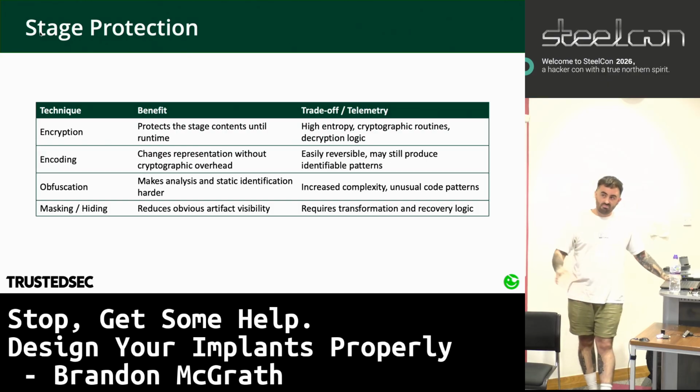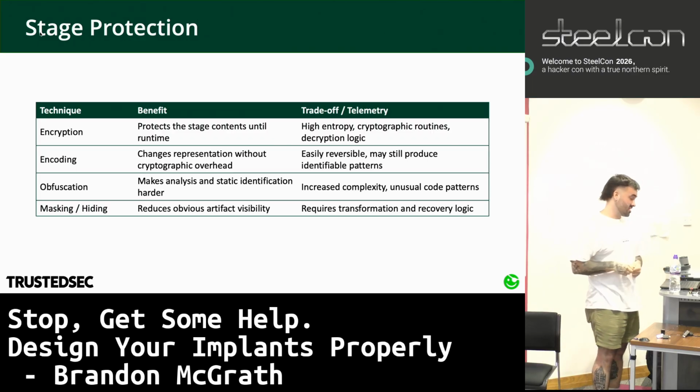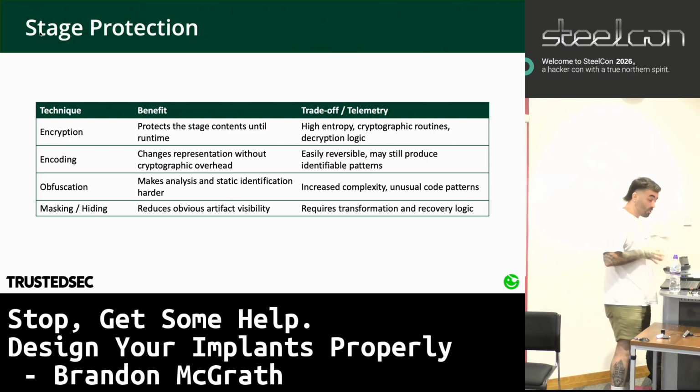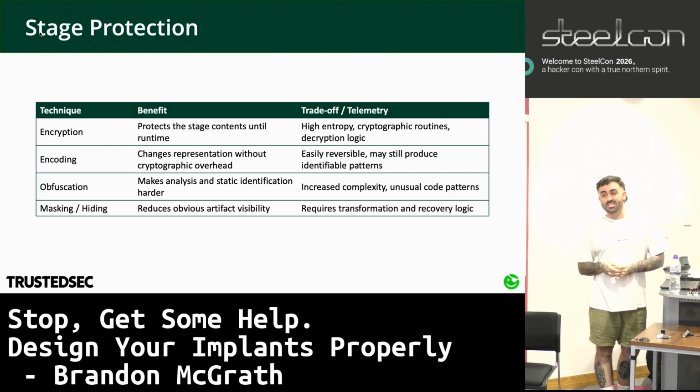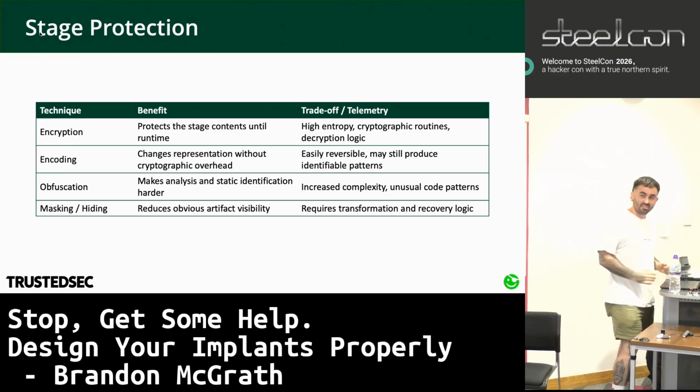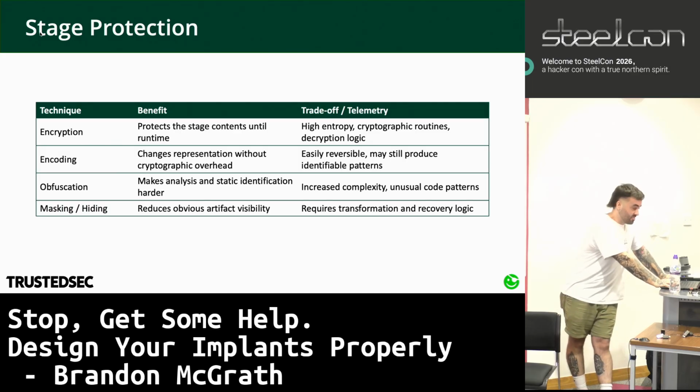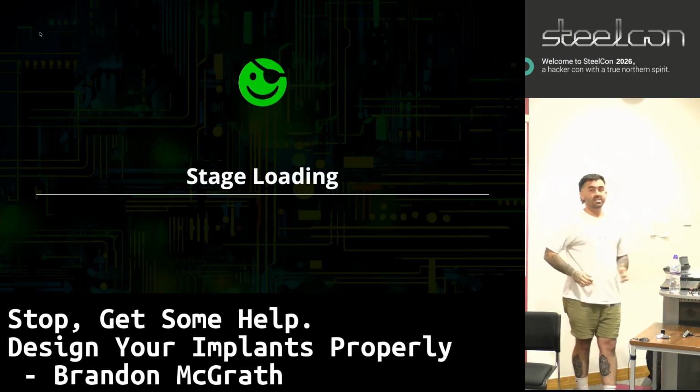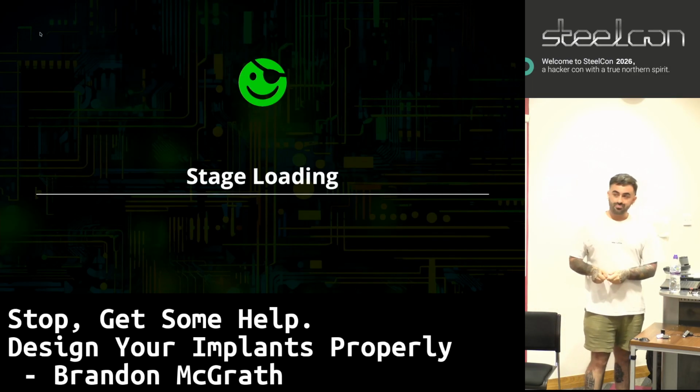Encoding and obfuscation come down to creativity. That can, in some instances, lower the entropy as well, but we're getting a bit too in the weeds on entropy right now. The main idea here is protect it. Don't let reverse engineers get it. If your client uploads your stuff to VT, you don't want someone from Twitter saying this is the trusted binary and here's their internal C2. That would suck for no reason. Protecting the stager. So the next thing is actually loading that.